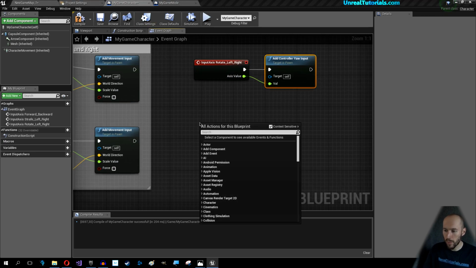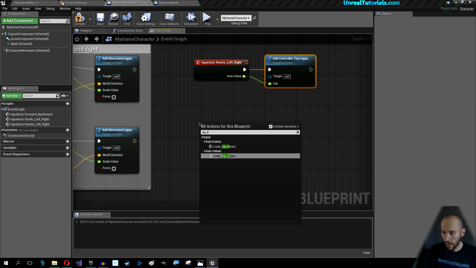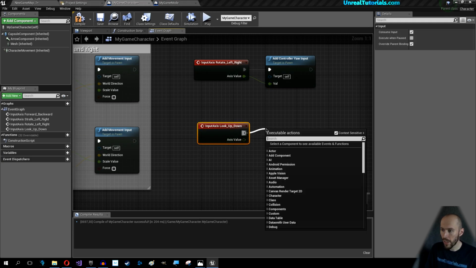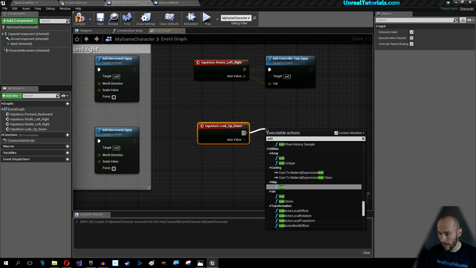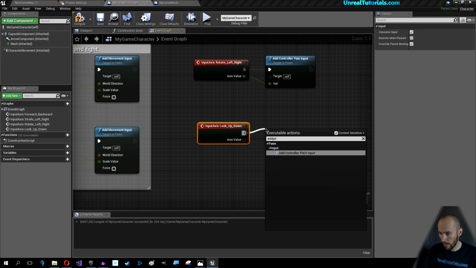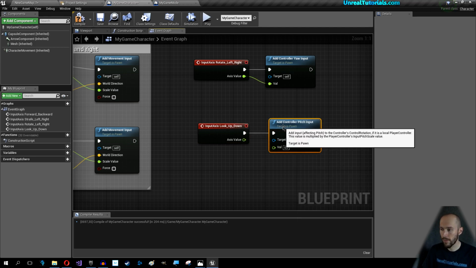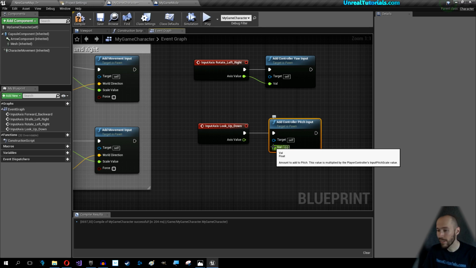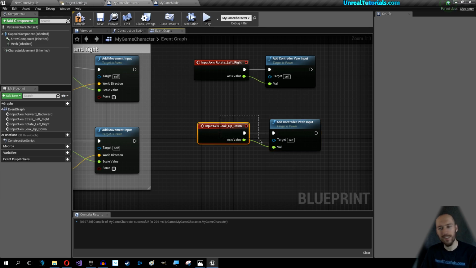And at the same time we will take the other one, so up, look up, down. This time we will take add pitch input. You know, pitch being up and down, yaw being side to side, right?